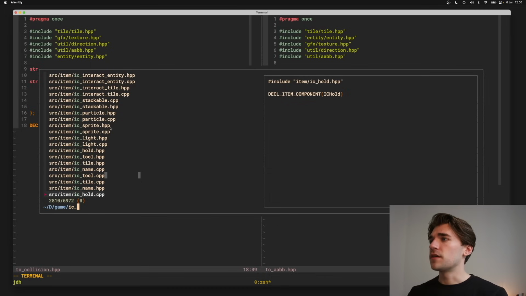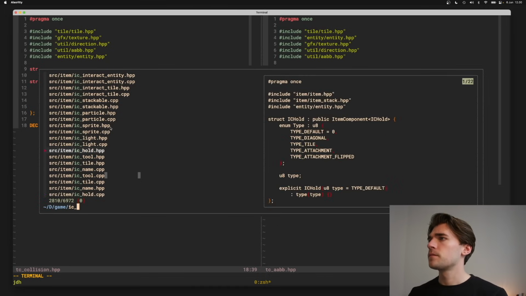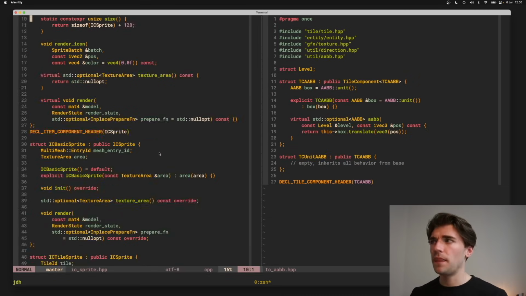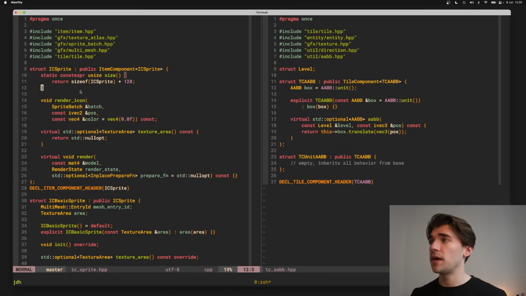And so we can also take a look at, for example, item components. So all items typically have sprites, and those are described by this item sprite component, for example. So you can basically see how this component architecture lets us, what's a good word for it, compartmentalize behavior for items, for tiles, for entities into their own sorts of objects and code that sits ideally separately from all of the other code that describes things that items, entities, and tiles can do.